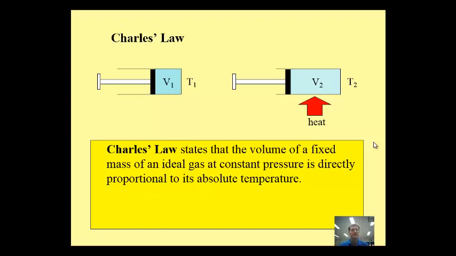What we mean here is, if the pressure is constant and I heat up a certain amount of gas, it will expand, and that expansion allows it to maintain the constant pressure. So therefore we find out that volume divided by temperature equals a constant when held at a constant pressure.